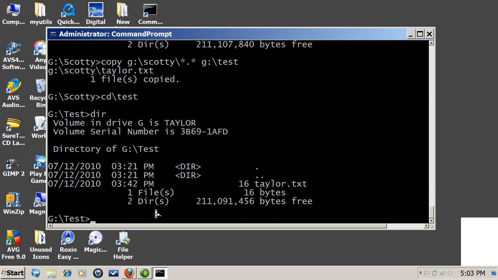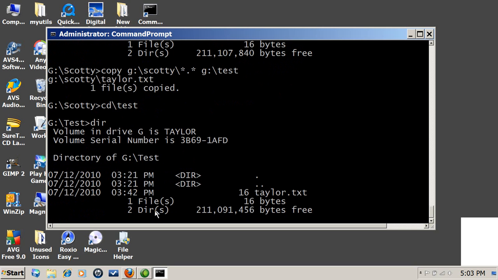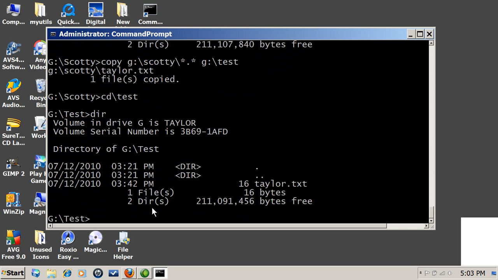Let's say you want to rename the file that's in your test directory. So you just type in ren space, quotation mark, Taylor.txt, close quotation, space, open up a new quotation. Let's say you want to name it bob.txt.